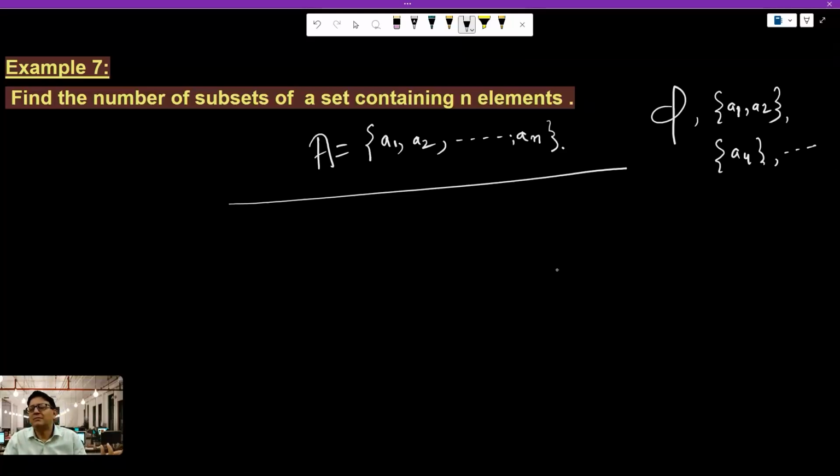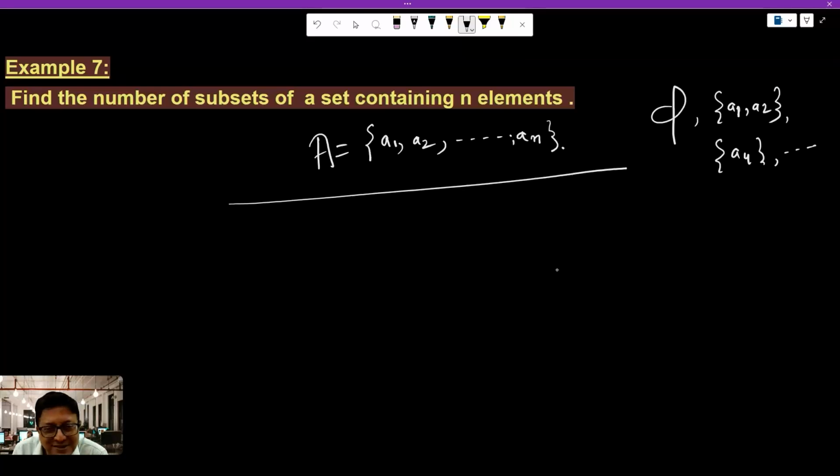But a set may contain 1 or 2 or 3 or 4 or 5 or 6 elements. It will take again a long time. And the value of n we don't know. So a definite answer I cannot see by counting. I cannot see. You try. I'll use the fundamental principle of counting. Number of subsets of a set containing n elements.